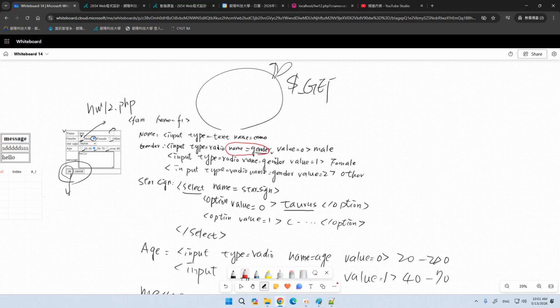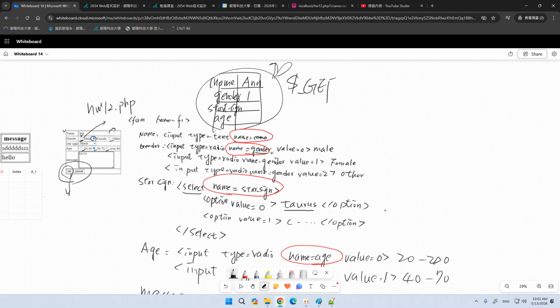What are the main fields that will be sent to the next page? We find a name, CNAME; a name, gender; a name, star sign, 1, 2, 3; and age. So we have four fields that will be sent to the next page, and we can generate an array. The first drawer is CNAME, next is gender, next is star sign, and finally we have age. The value for each one will be ANN. If I choose a gender of female, the value will be saved as 1.